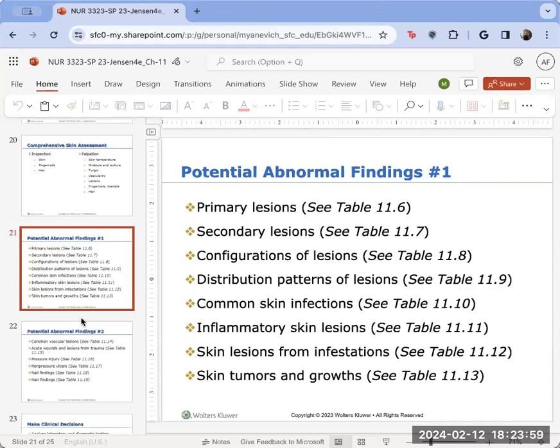Now, another thing when we're talking about skin and we're inspecting, right? The eyes, that white part, the sclera, can turn yellow. That's indicative of jaundice, which means there could be a liver issue. What happens is that jaundice is caused by something called hemolysis of red blood cells, which means hemo means blood, lysis means breakdown. So, the breakdown of red blood cells, which have bilirubin. So the bilirubin gets released when those red blood cells break. And because there's too much of it, it causes the yellowing of the skin. And that could also be because the liver is producing too much bilirubin and causing yellowing. So they're definitely going to ask you what jaundice is indicative of.